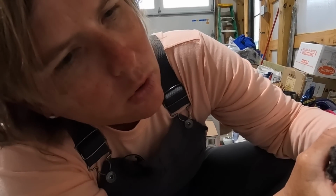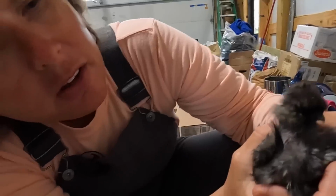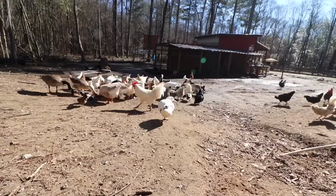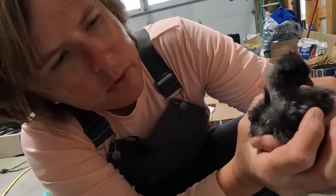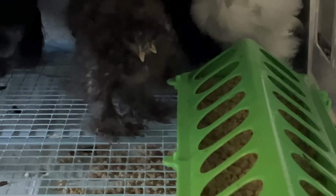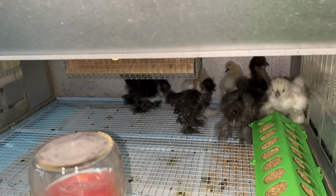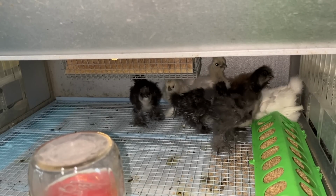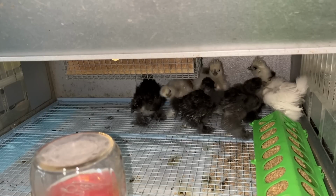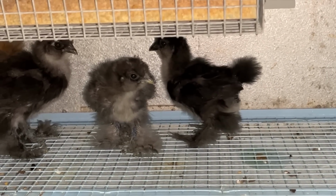If you had a cross-beak chicken in a large flock, you may have more concern because it will be trying to fight for food, so to speak. It takes a little more time for a chick with this defect to get the food in its mouth, so it would be a disadvantage in a large flock. Now we have 8 birds here. If there are multiple roosters, we do plan to separate those. And she's not going to have a big challenge with her fellow feather mates trying to eat. Plus, in our experience, silkies are not very aggressive chickens.